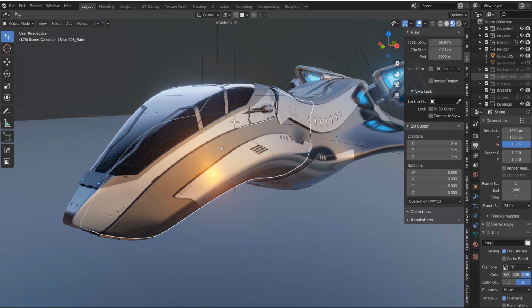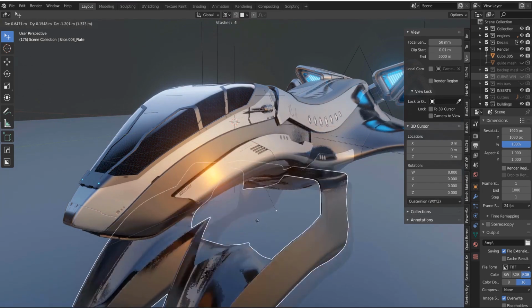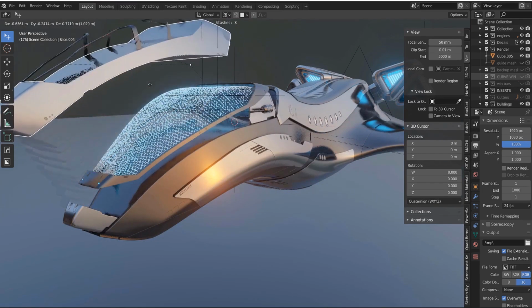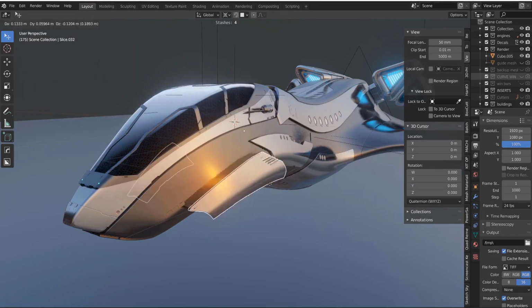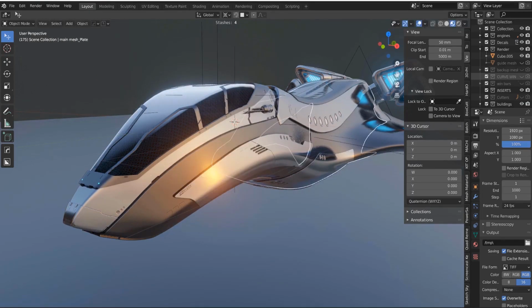If you look at this mesh, these are all slices. These are not decals. These are literally sliced meshes. This is all sliced, all of it. These are all separate pieces. So they're all booleans, and booleans create a lot of ngons.